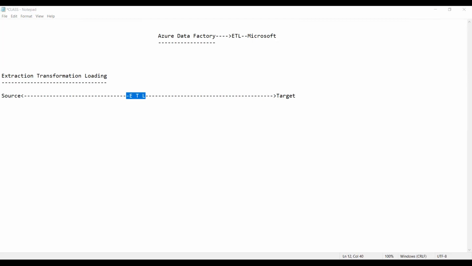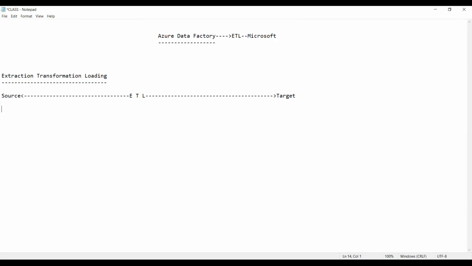For this ETL, we are using the service called ADF, Azure Data Factory.